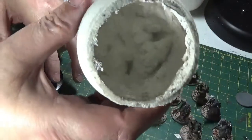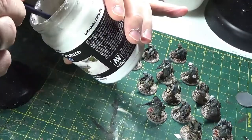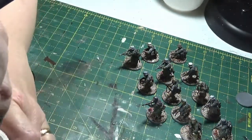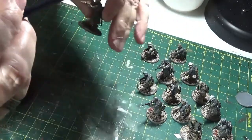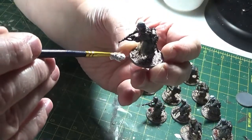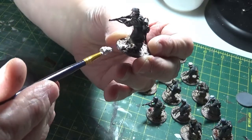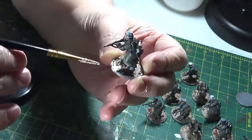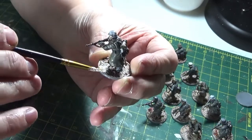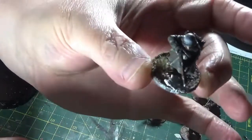You can't see that very well, but you'll see it when it's out on the figure. Now what I'm going to do is be quite sparing with this, because I don't want to be overkill. So I just want suggestions of the snow. So if I take the first figure and put a little bit on, clear my brush, just pat that down. So that's a little bit there.